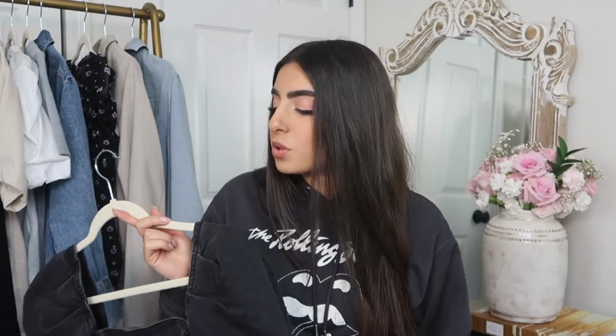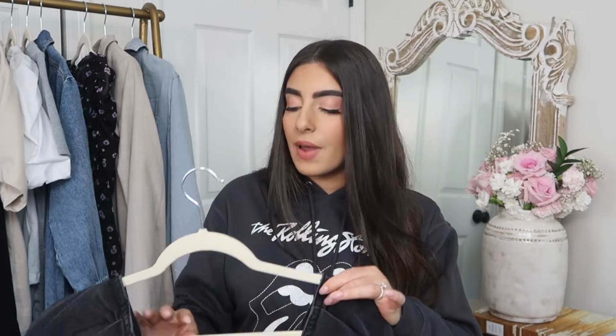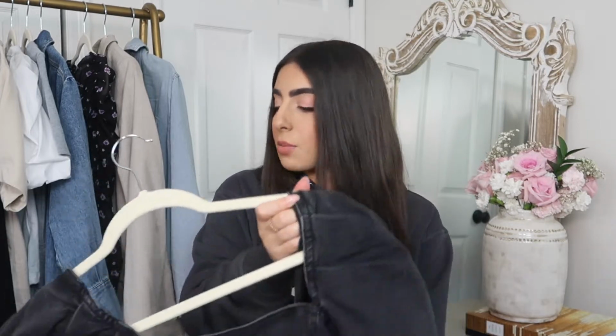But you could definitely wear this to date night, or if you're going to a wine vineyard or doing any fall activities. I think this dress is absolutely perfect, and I really love the puff sleeves because I feel like it makes it look a little bit more feminine. I'm wearing a size small here, so it fits pretty true to size, but this denim does have a little bit of stretch to it, and I think it was around $30, so I think that's a really good price point for the quality of the dress.